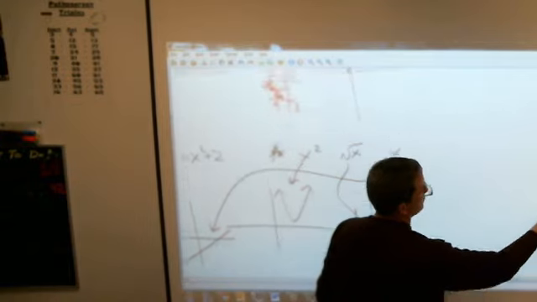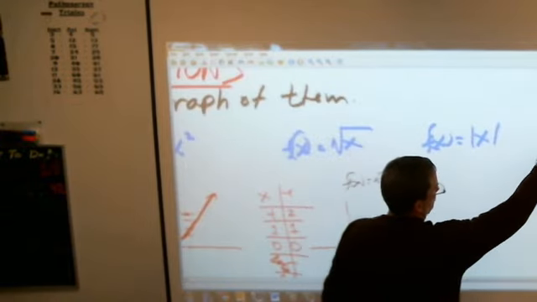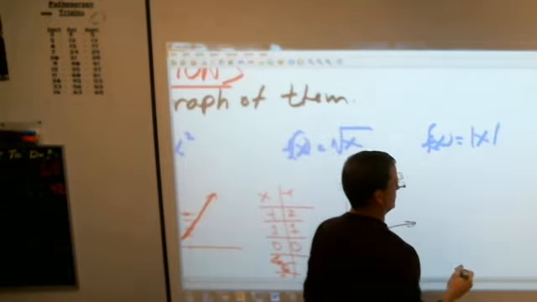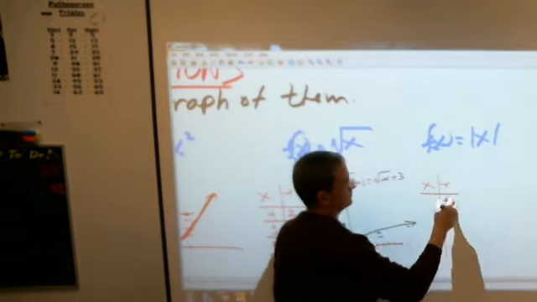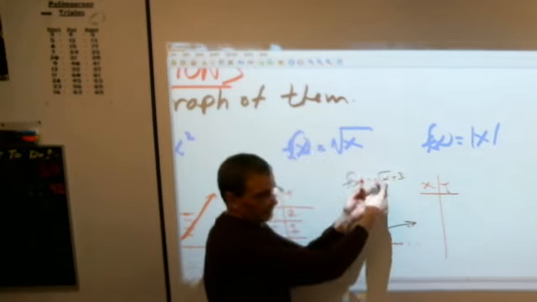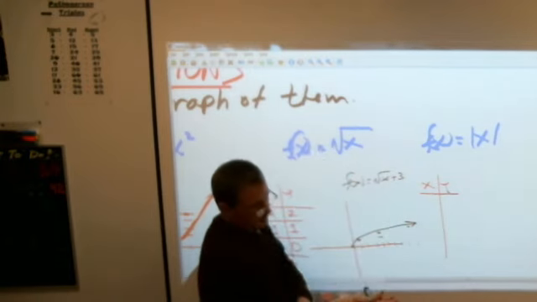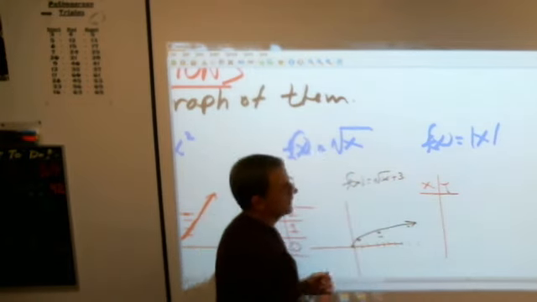the absolute value of x. What in the world is that going to look like? Again, if we make a table. Oh, by the way, if this was a negative square root of x, it would just be turned upside down. It would be a mirror image of it.